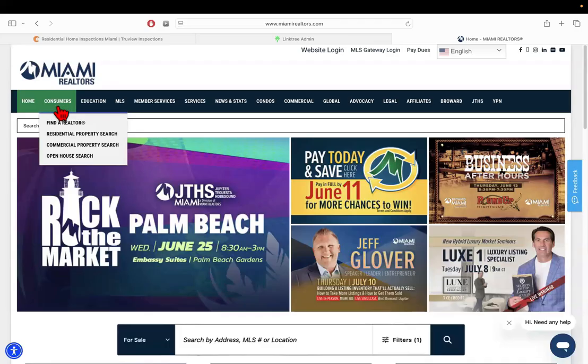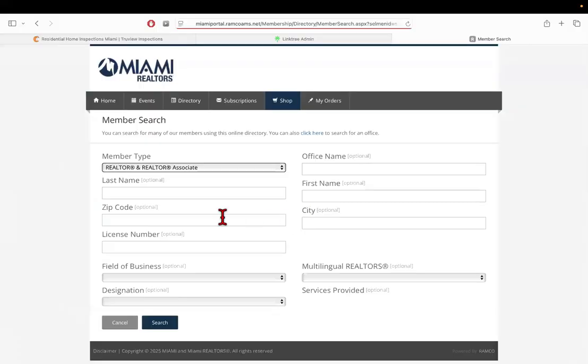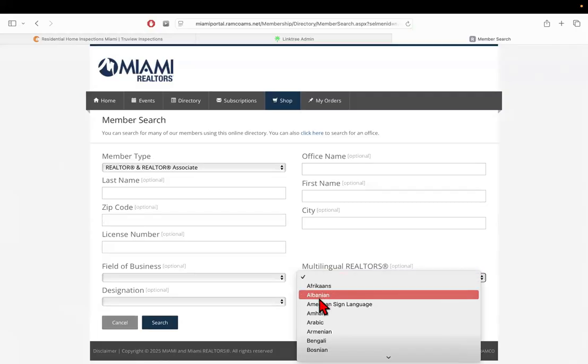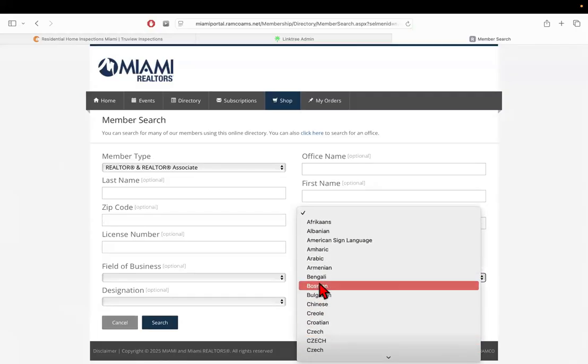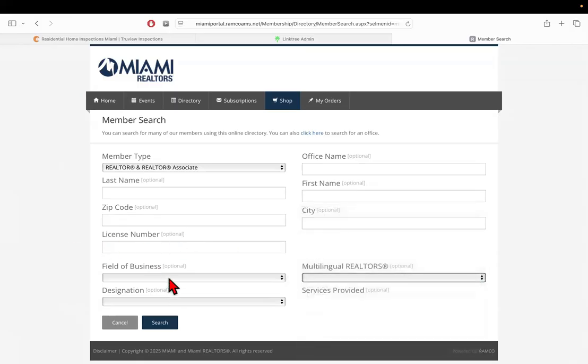If a potential prospect goes right here where you see consumers and then goes to the section, find a realtor, and they start searching for property in the area where your office is located, agents that have included the languages that they speak, they're going to show up in the results. So again, if you speak any languages, have any designations or certifications, I want to make sure that you guys include that within your accounts.